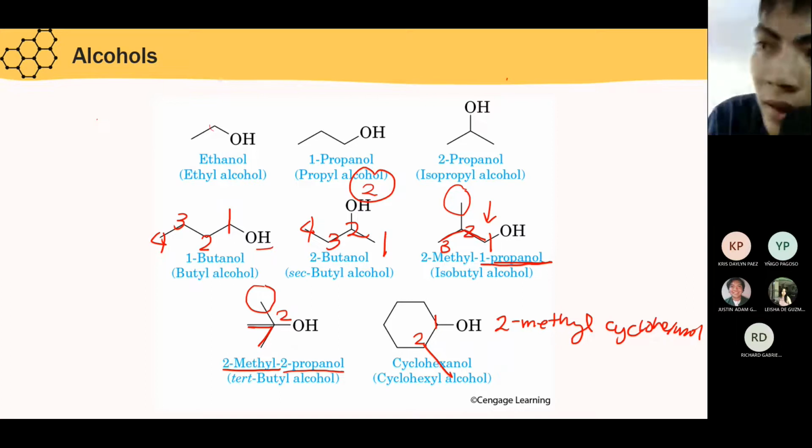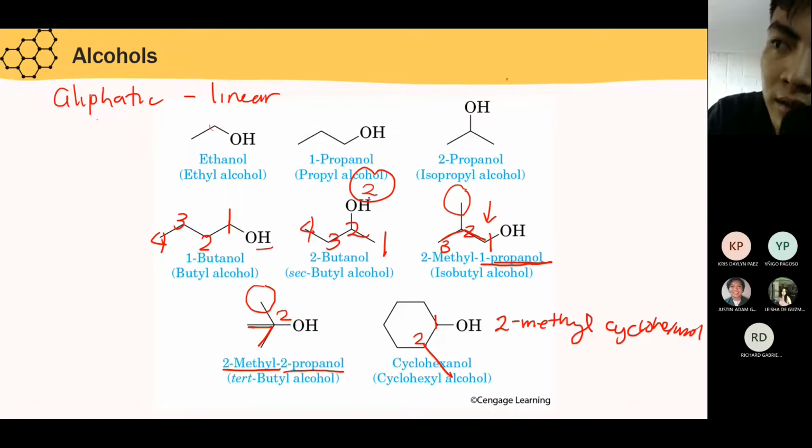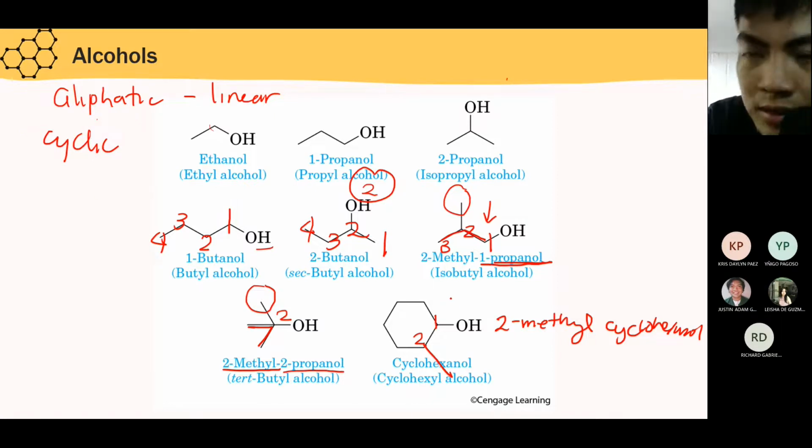Do we need to indicate 1 for cyclic alcohols? Hindi na. Okay? Kapag aliphatic, again, ano meaning ng aliphatic? Pag aliphatic, linear. Okay? So, katulad ng mga to linear, dun mo kailangan i-indicate yung carbon number 1. Pero kapag yan ay cyclic, wag mo na i-indicate yun na carbon number 1 yung alcohol. Kasi automatically, number 1 talaga siya. Okay? But for this aliphatic chain, the linear chain, you have to indicate yung 1. Okay? Kung kailangan.